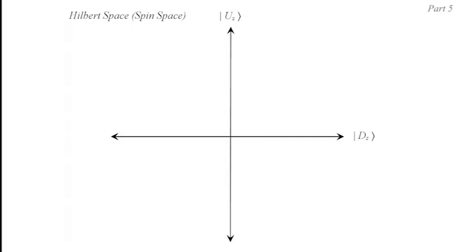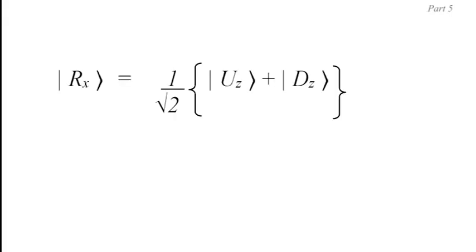So what about the right and left states? Can we show these two states in this Hilbert space? Well, we know, or at least I told you, that the right state is a mixture of up and down like this. It's 1 over root 2 times the up state plus the down state. So it would be natural to think that the right state is some kind of vector addition of up and down in this two-dimensional Hilbert plane.